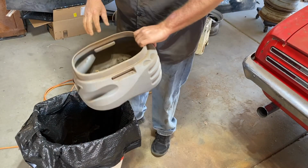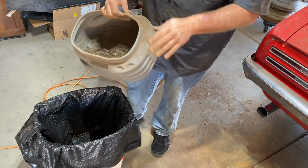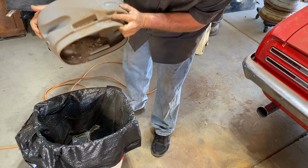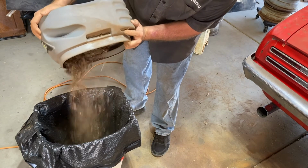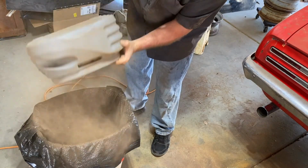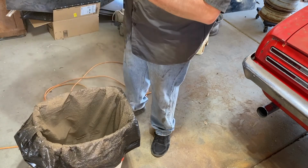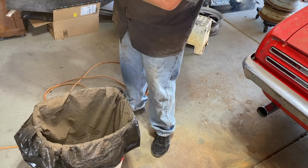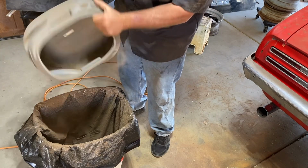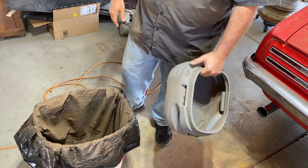I'm gonna show you what we pulled out of the Firebird with all this. Was clean when we started. Man, that is 25 plus years of sitting in Oklahoma, dirt and rust. Yeah, we're one step closer to getting this Firebird back on the road.